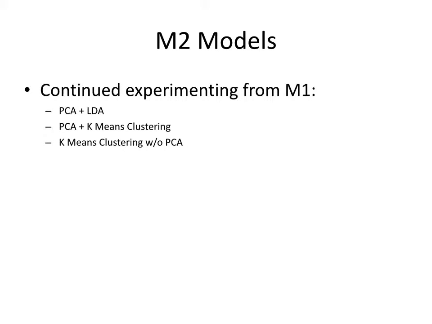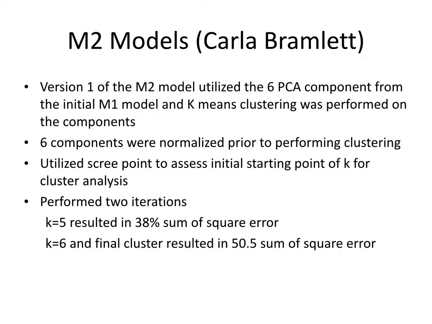For our M2 models, we utilize PCA with LDA. We also use PCA with k-means clustering and k-means clustering without the use of PCA. The first M2 model, which was mine again, I decided to utilize the 6 components that were extracted from PCA and perform k-means clustering on those components. Prior to performing the k-means clustering, I normalized those components by using standard deviation and the means.